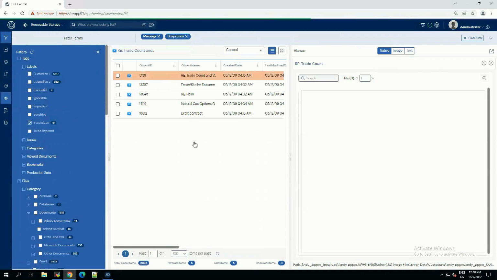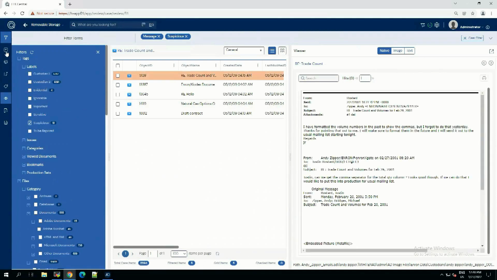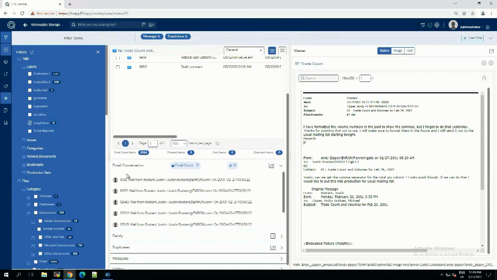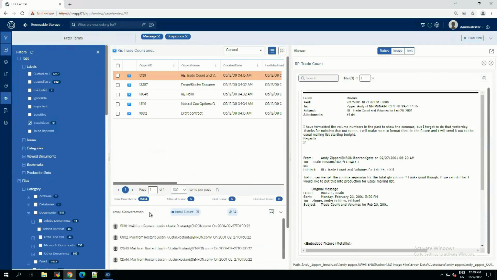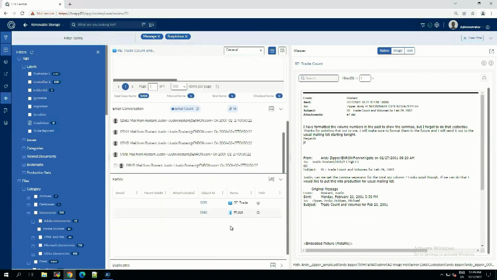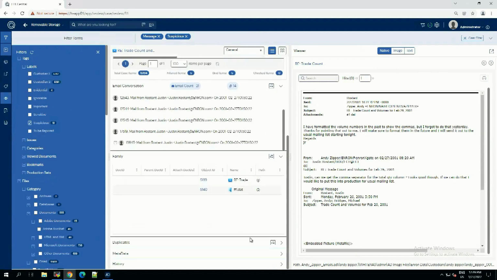Okay, the first item in the list, and let's bring this attributes pane again. About emails, as you can see, this is finding related emails and showing them as an email conversation. So the emails that have been sent and received back and forth are under a single pane. Or the family just shows you the attachments of those emails. What else? The duplicates, if there's any duplicate of the file.